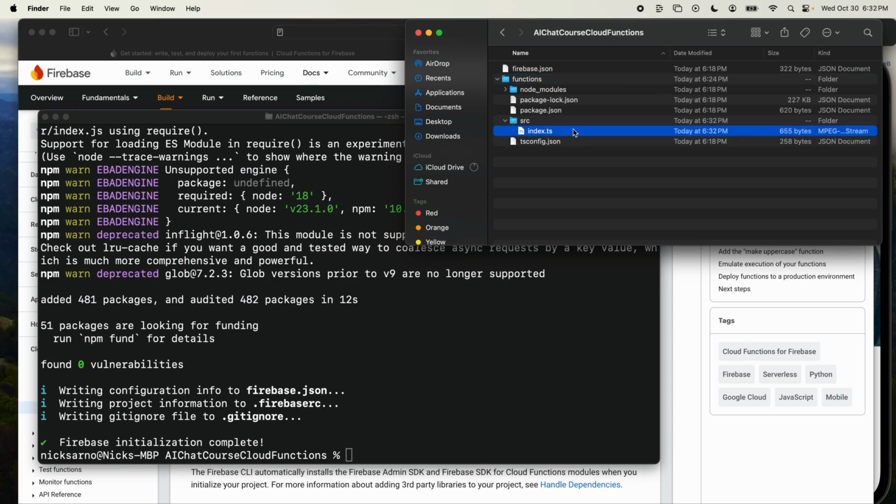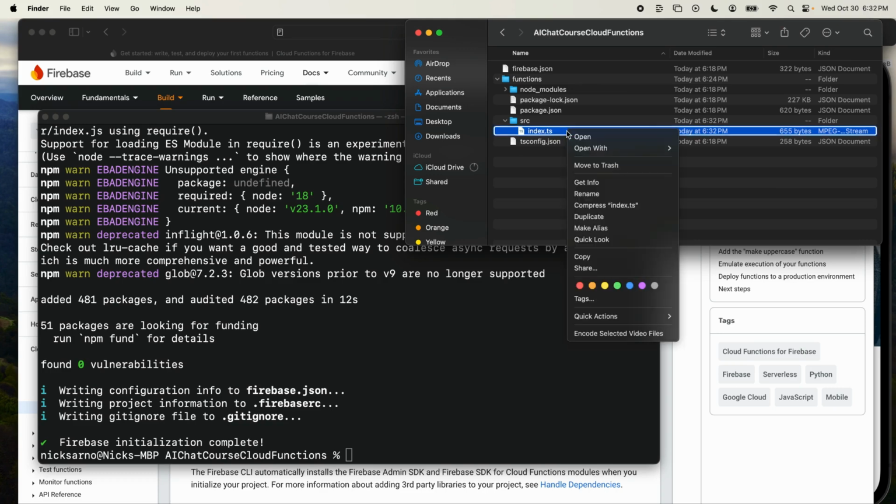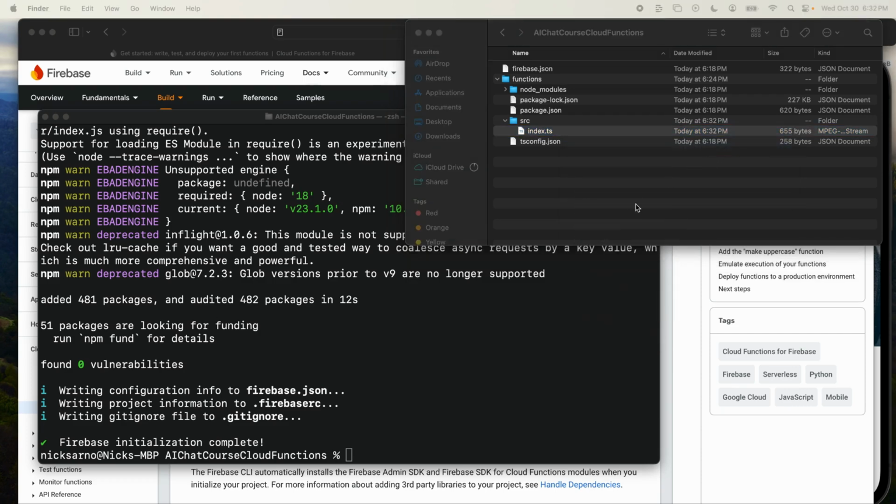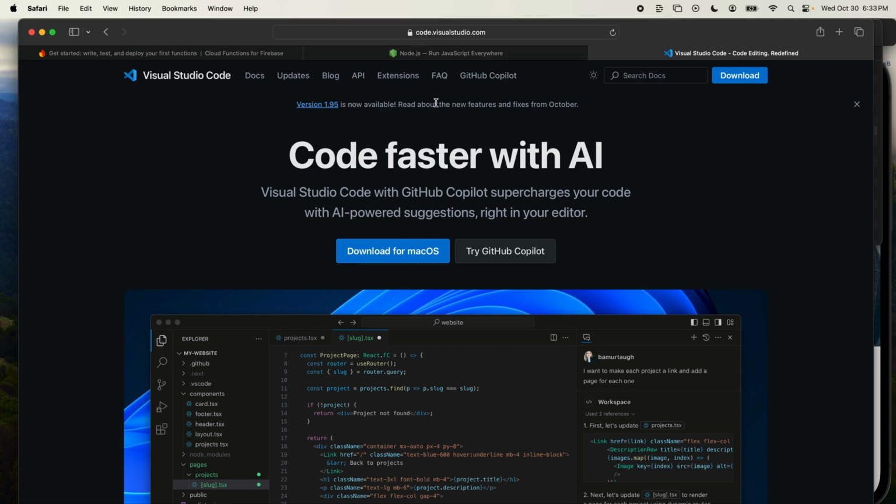All right, so I'm going to double click on the index.ts and open it with Visual Studio Code. You could technically do it with Xcode, but it feels maybe a little wrong. VS Code is much more common for coding with TypeScript, JavaScript, basically anything outside of Swift. So go ahead and open it up. If you don't have VS Code on your computer, just go to the website. I'll also link it below and download it for macOS. If you really don't want to install it, you can use Xcode as the editor, but I'm going to run with VS Code for the rest of this section.